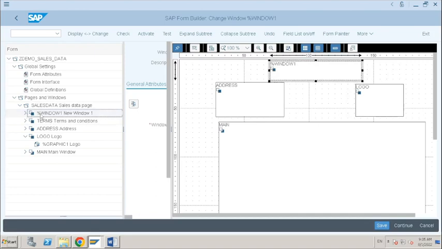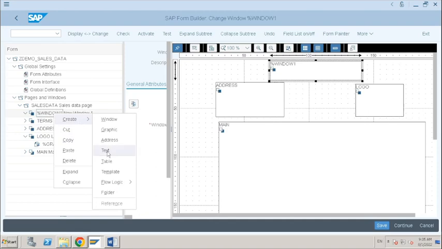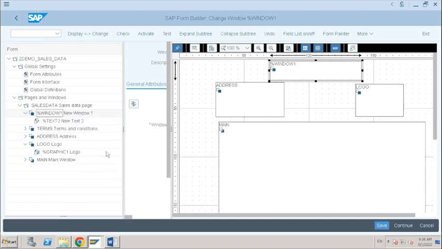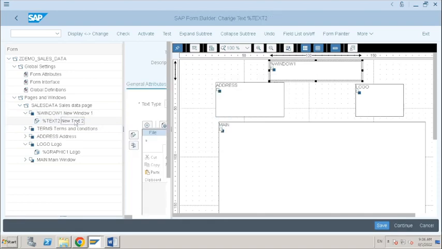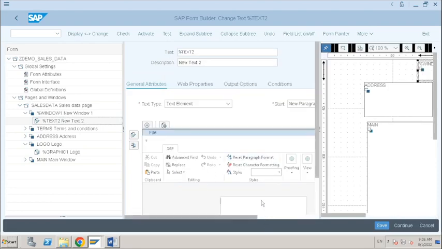Inside this, I need to create a text, the title.